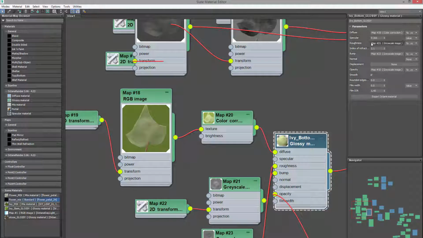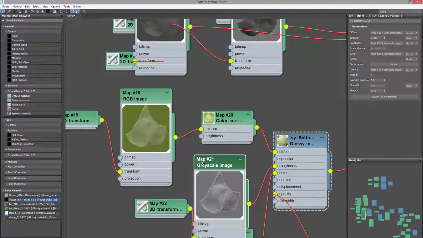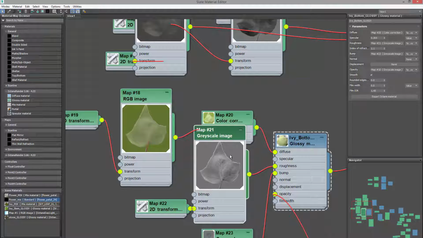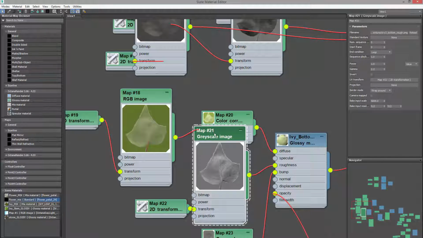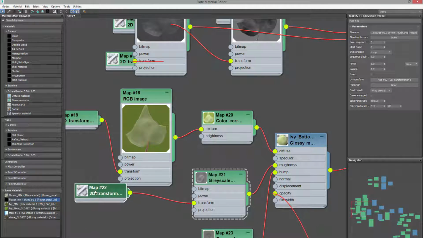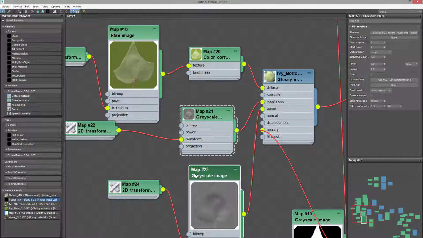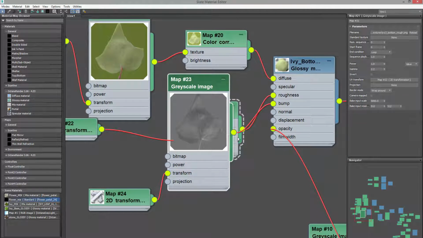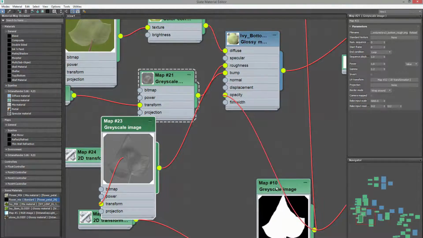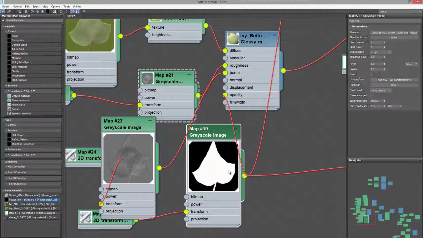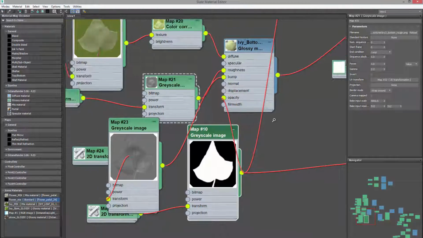For the specular, I have a low specular value, about 0.2, and then for the roughness, I have a lighter grayscale image than the roughness in the top. So this is going to be a little bit duller than the top. And then, of course, a grayscale image for the bump. And one more time, that same leaf shape alpha is plugged into the opacity of the bottom.